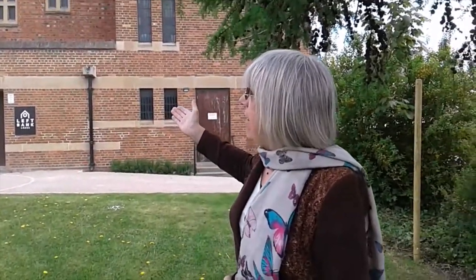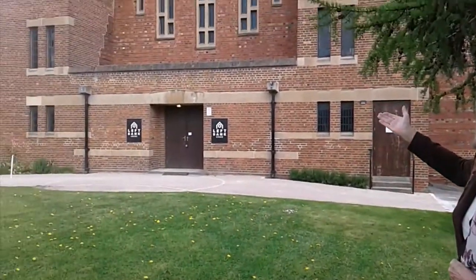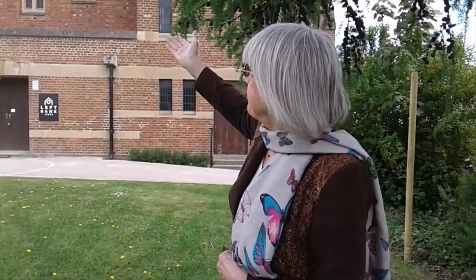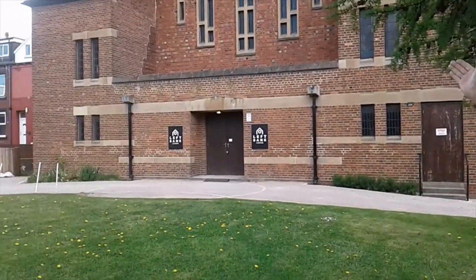And despite the comparatively modest brick exterior, when you see the inside, you'll see that there's some superb late Victorian Gothic stonework and arches and some very nice little details. And on the outside, we can see there are several stages of building. If you come here to Lower Cardigan Road and have a look for yourself, you might not be able to see this on the video, but there are several different styles of brickwork, different types, different colours, and this took place in several stages of building.